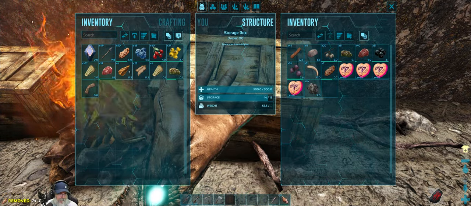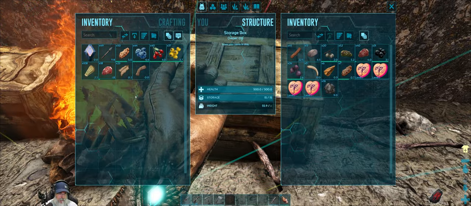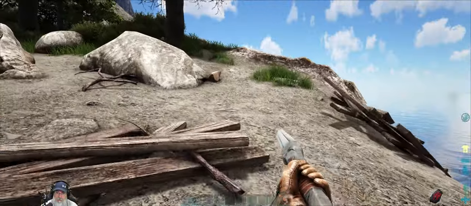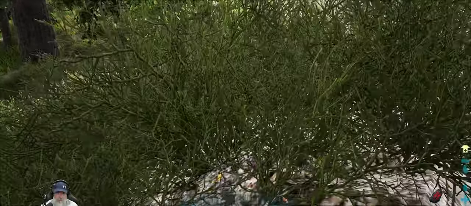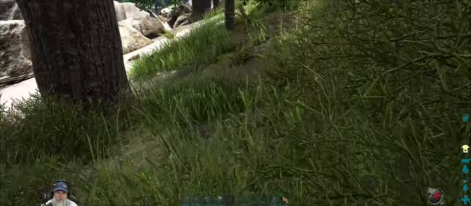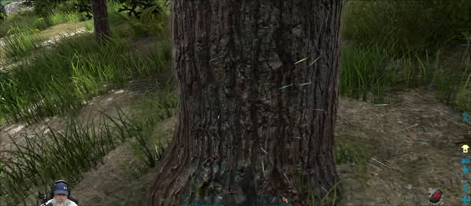Let's put this in here. We'll put the flint in here, and the spoiled meat. I need to make a bola before we can do anything with him. Okay, so let's see. We needed thatch and fiber, I believe. So let's start picking as much of that as we can. And just now we just need wood.